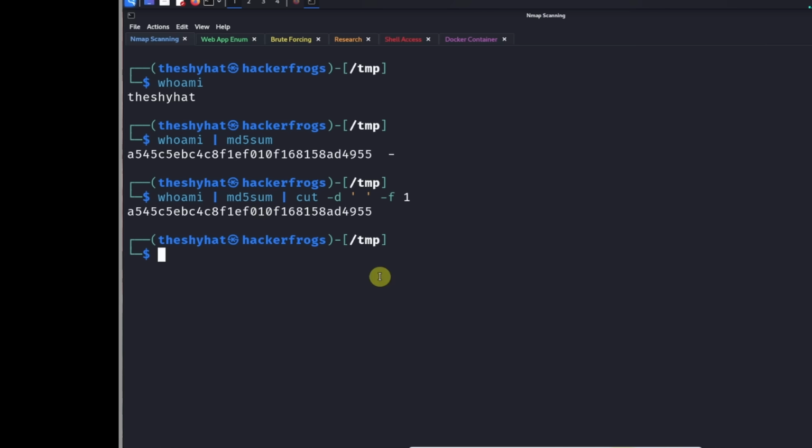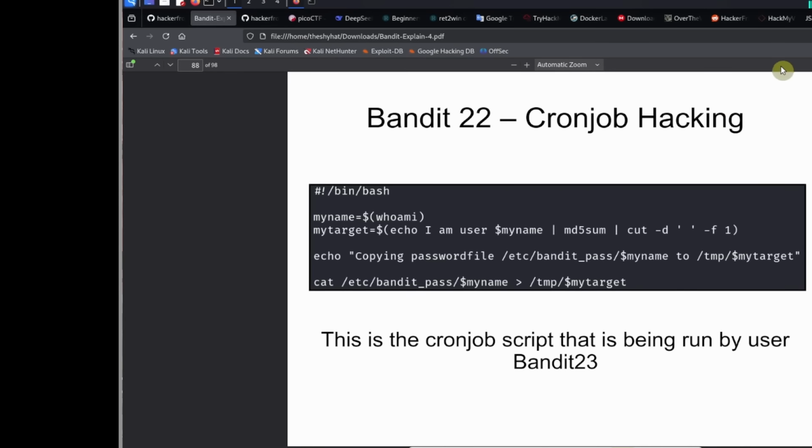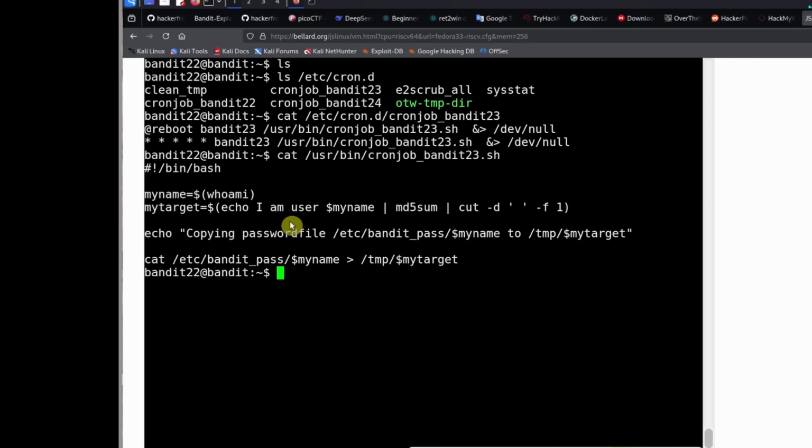So what we can do is get the name of the file where the password is being saved to by recreating the commands that the script is using. It's going to be something like this.